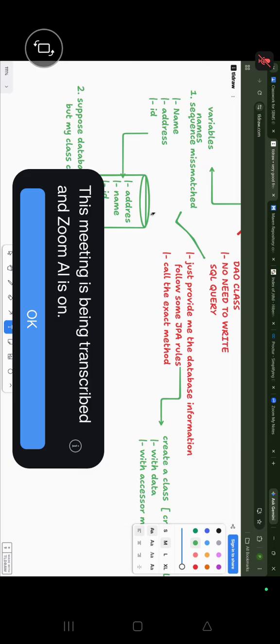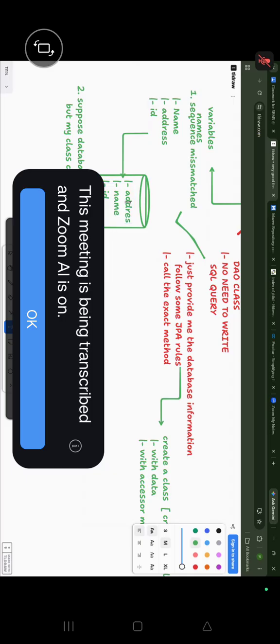Now you are a backend developer creating a class, and you can miss out some of the variables. If you try to insert, then one database column can be empty. Are you understanding?